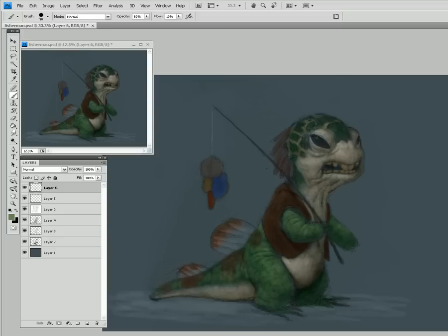Okay, and a little bit more on towards the head. And now that I'm looking at this, I see that I don't really want these green spots anymore on the head. I want them to be dark. So I'm not going to bother to lighten them up with this lighter green. I'm going to actually go over top later on and darken all those spots.